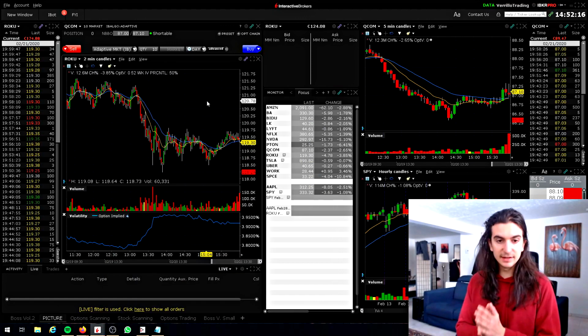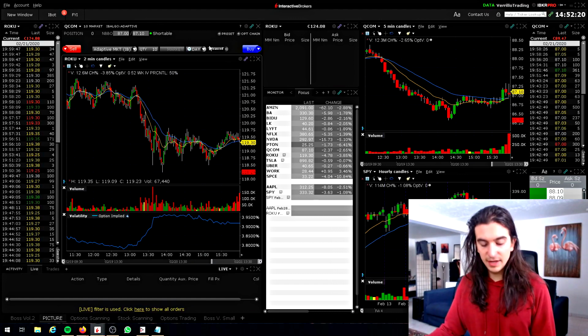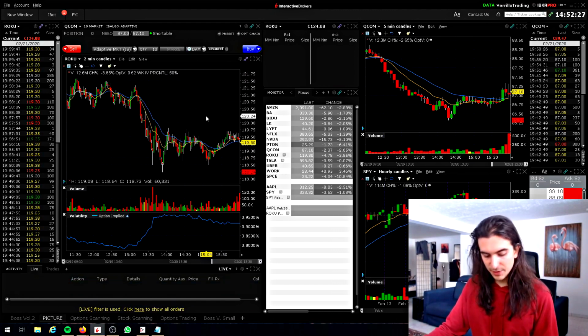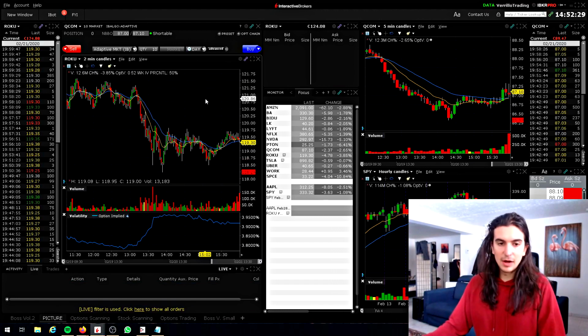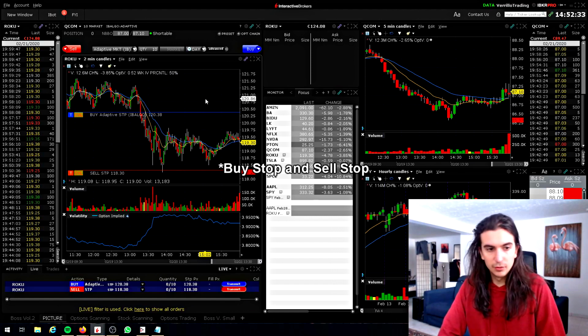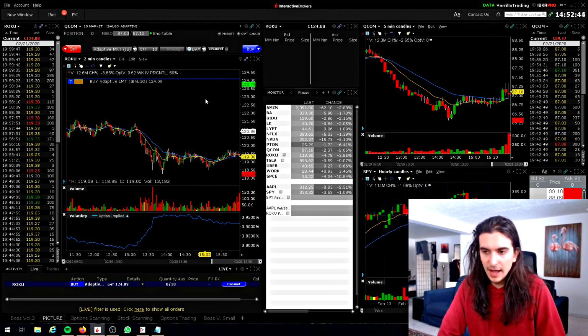Okay, so let's get into Trader Workstation here. Different orders I have set up, all in my left hand here: I have sell limit, buy limit, cancel order, which would be Shift C. Now I have stop orders just in case, which would be Shift Q and Shift W, for buy stop and sell stop. And obviously I have the back quote and number one button set to move the limit order's price. So you can see buy limit, I can move down the limit or up the limit price, you can see.